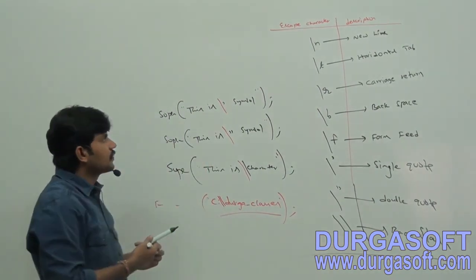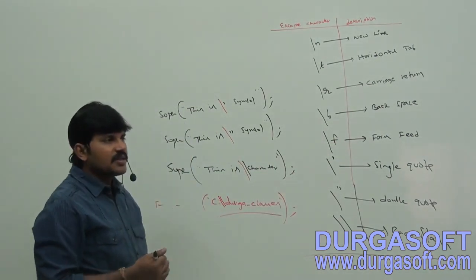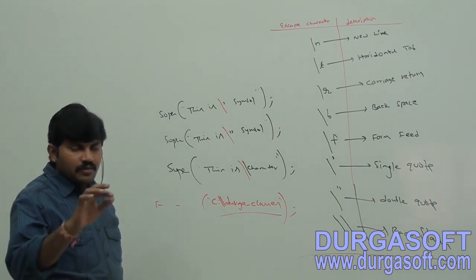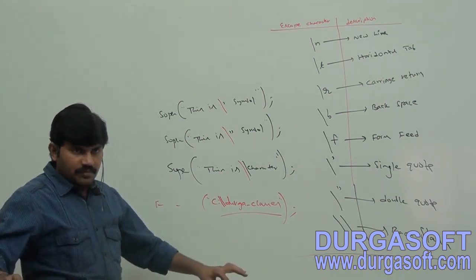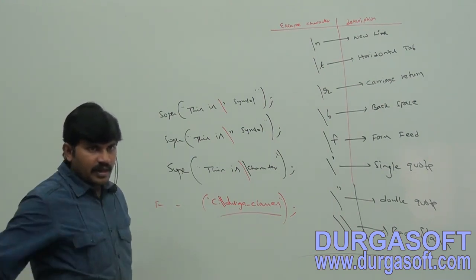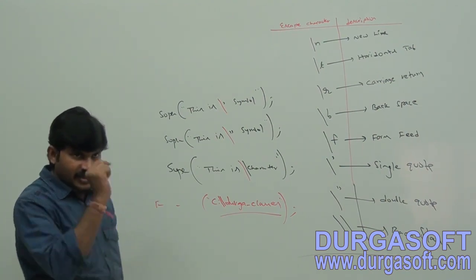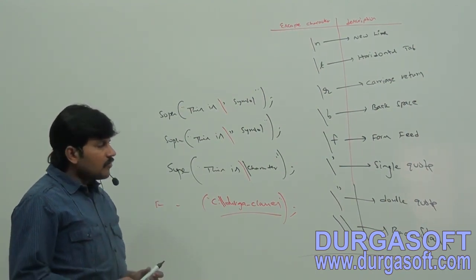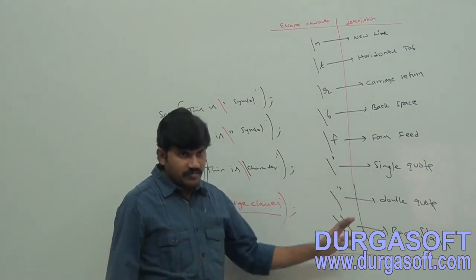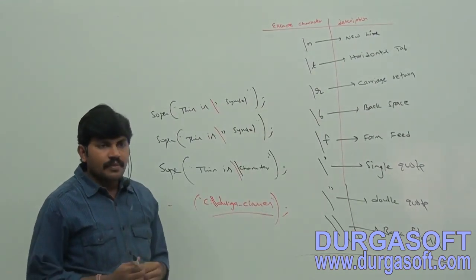Escape characters and their descriptions. Carriage return means moving to the first cell of the next line. Suppose while typing, after typing and pressing return, carriage return, then what will happen? The next line, first character. Form feed may be a replacement, I'm not sure, so go through your C books. But being a programmer, you are not required to worry about it.